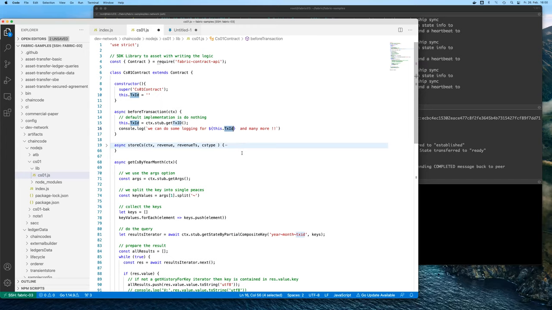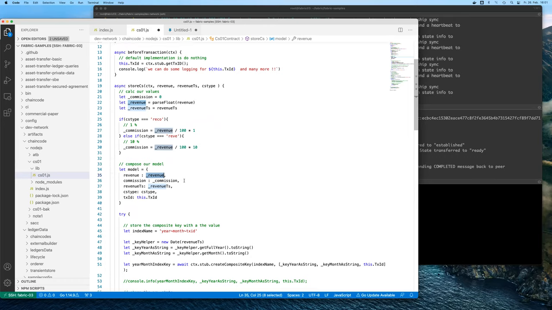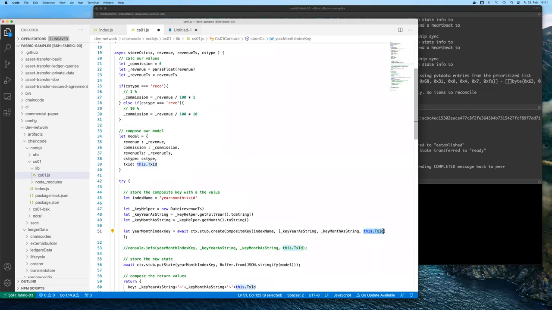It's better to know that we store assets, and an asset could be any object. So a name, a football team, whatever. And then we change the state of this asset. And when we modify one attribute here, so when we change the revenue, then we change the asset, and we have a second version of this asset. And this is triggered by a transaction. And this transaction has a transaction ID. But this is also an important part.